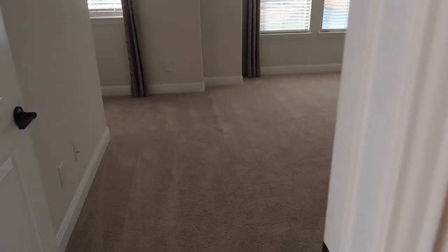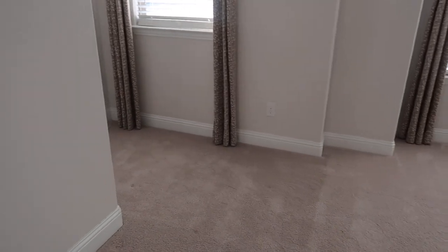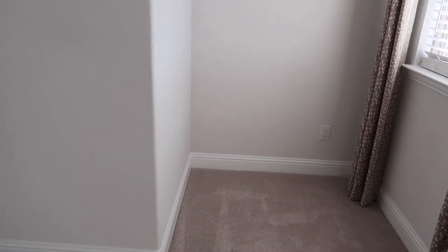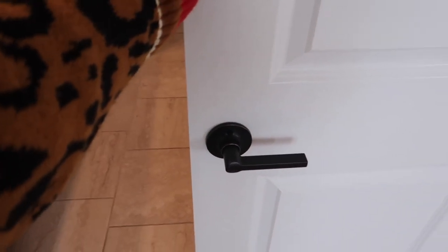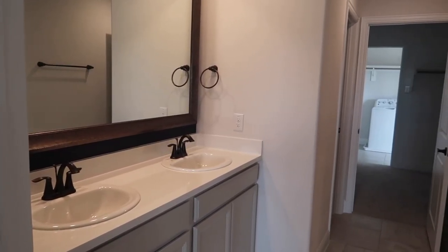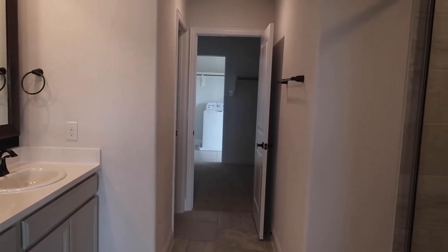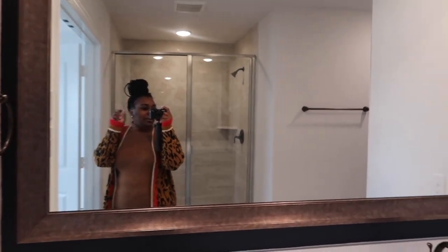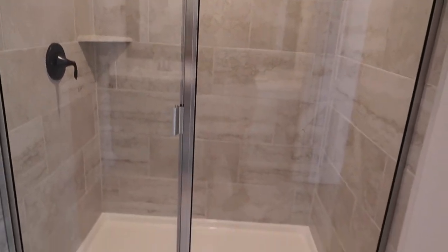There's the hot water heater - ain't no point looking in there. And this is the master bedroom - huge, with more windows. I love this little pocket over here; I think I want to add a mirror and a chair. Right here when you open up the double doors, you have the bathroom. We got his and her sinks, a huge mirror, and a walk-in shower.